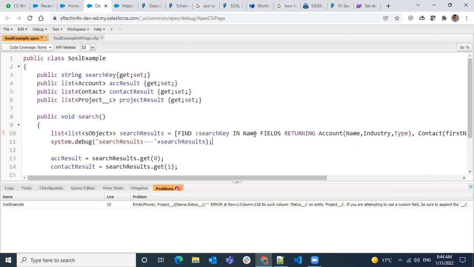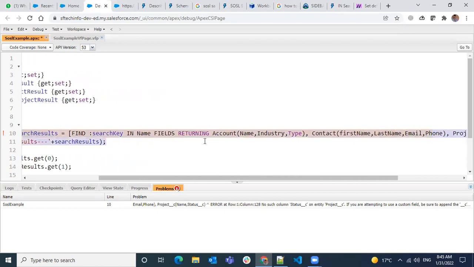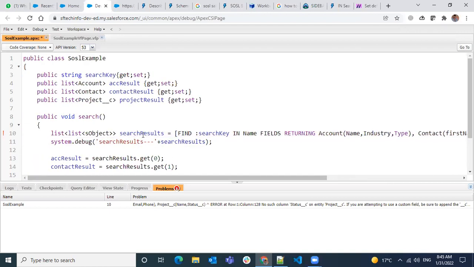No, no. This is treated as a single query only. We can do 20 queries, but this 20 is not for the objects that we can add. It is how many SOSL queries that we can execute per transaction. Let's say if I write one more such query, that will become a second one. So this is the first one only.